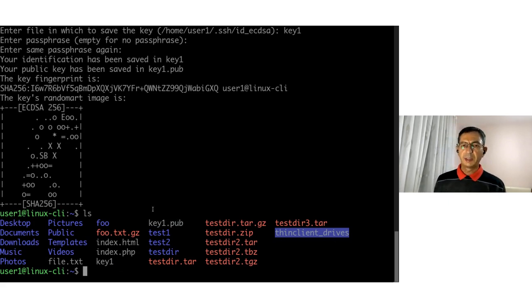Now the public key will be placed on the remote server. I'm going to transfer the public key to the remote server. Let me check key1.pub.